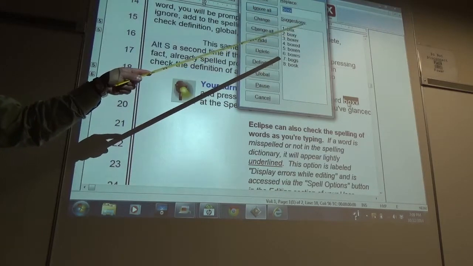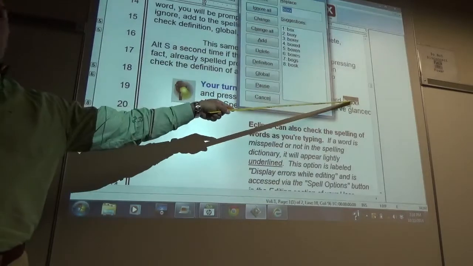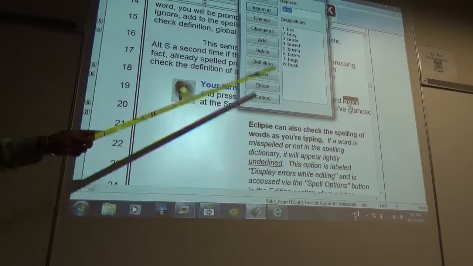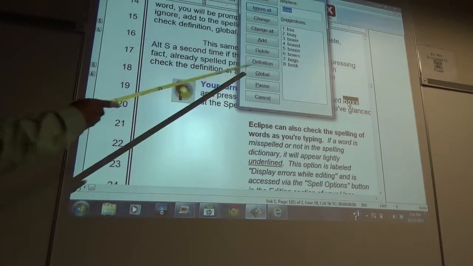If you tell it to ignore all with the double X, then it's going to know that you did it. But if you add it, it's going to know that B-O-X-X is the proper spelling all the time. You understand what I'm saying? I know what I'm trying to say. I don't know if I said it correctly, but that's how you do it.